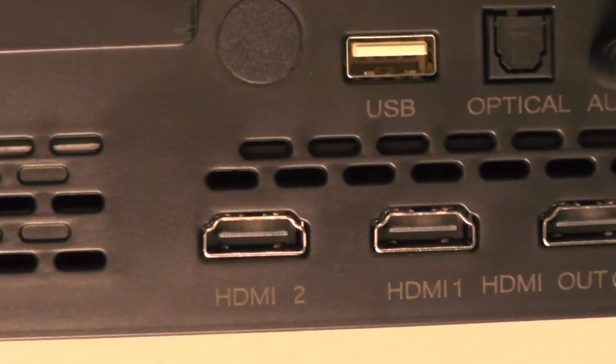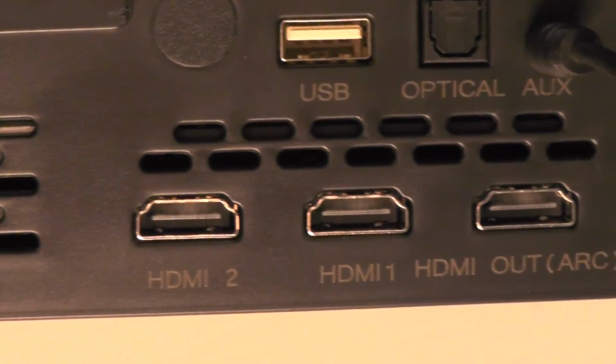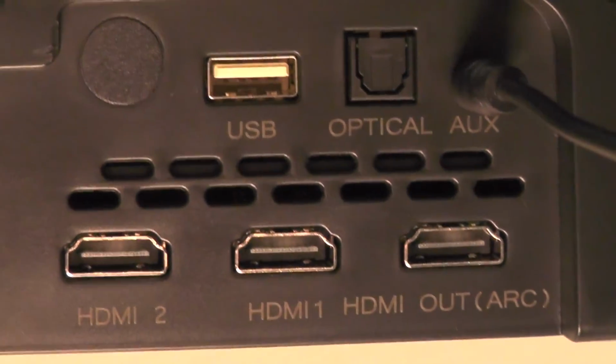I love that the signal between the bar and the subwoofer is wireless. It makes placing the system around your space way easier. You don't have to run a cable from the subwoofer to the bar in order for it to work. So the only cable management you have to deal with is the power supply for each. And if you are using a wired connection like optical or HDMI ARC for the soundbar, then you have to deal with that as well.